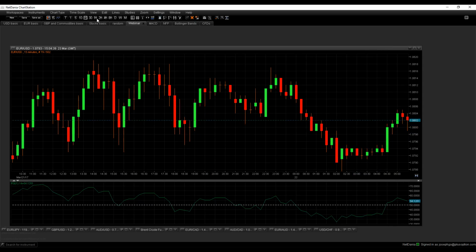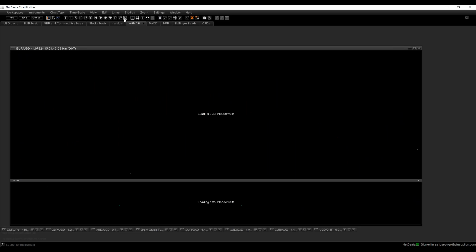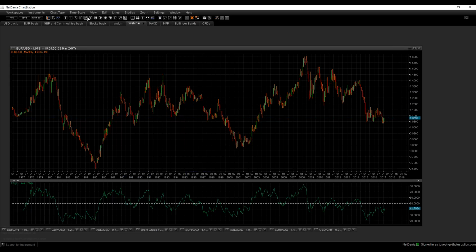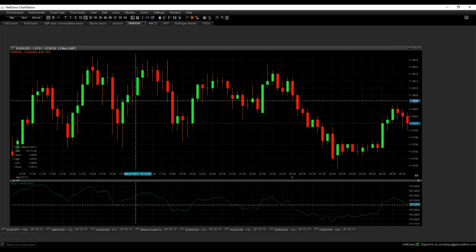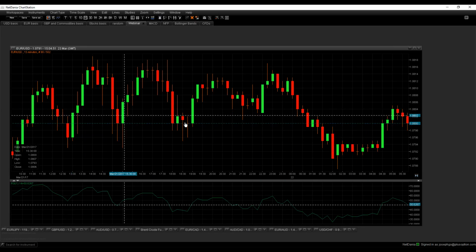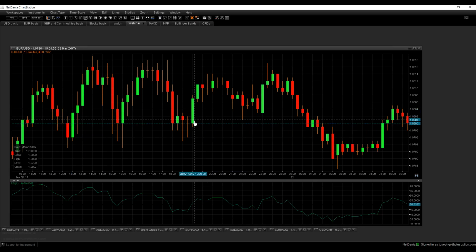This is my time scale, and in the time scale I could choose between 1, 5, 10, 15, and 30 minutes, 1 hour, 2 hours, 4 hours, or 8 hours, day, week, or month. Month meaning I can have each of my candles set to a month in time. All right, so let's look at this one candle right here.